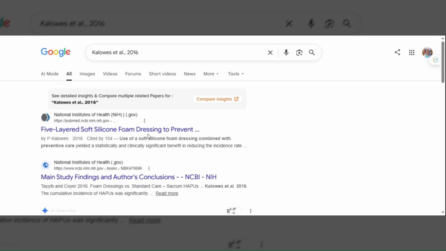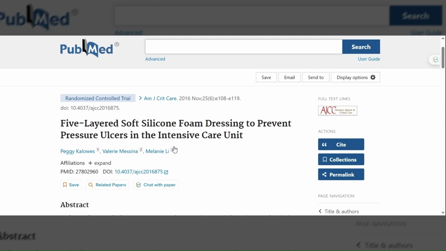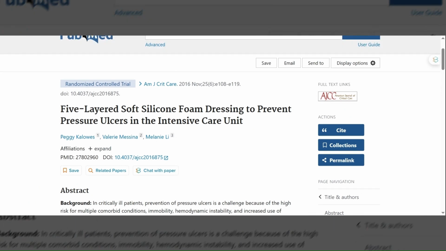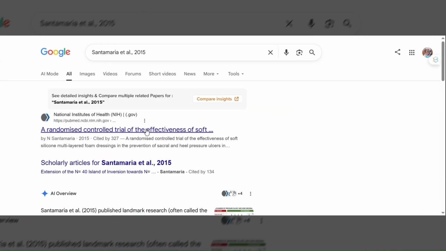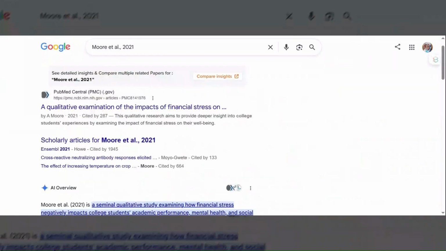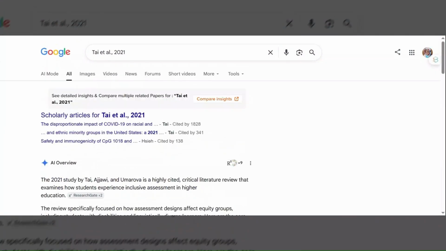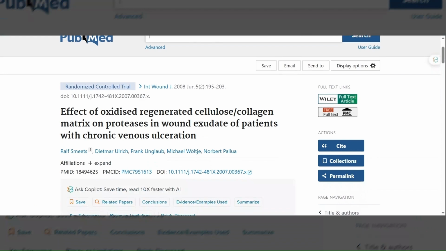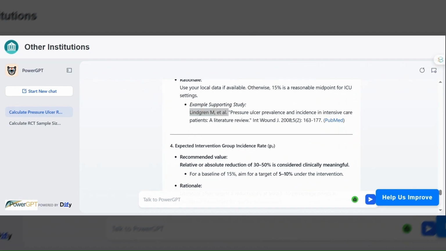That's what happened when I clicked on those links. So I tried searching the name of this author, and it appeared that these authors exist and work in this study area. They research and publish in this area. Then for PowerGPT, the links led to different articles unrelated to my topic, while others did not even exist.